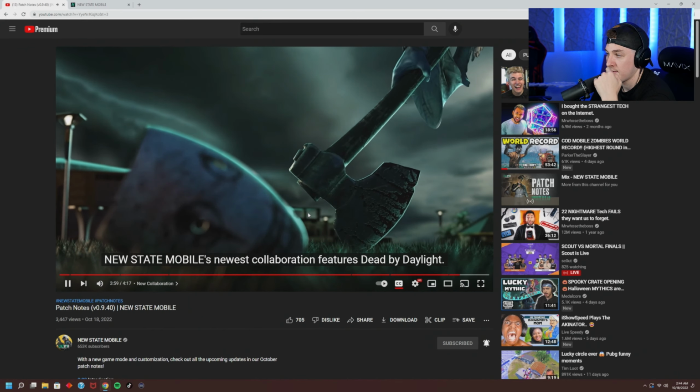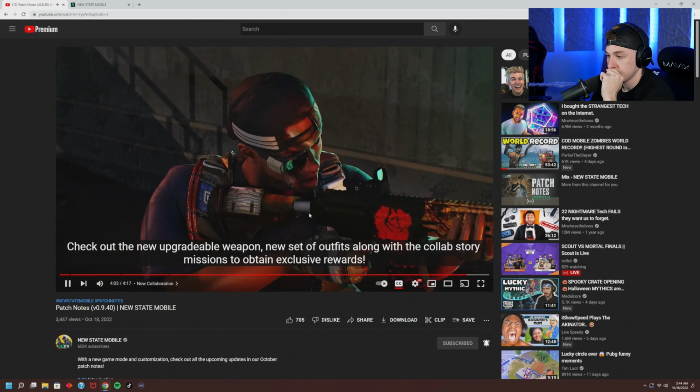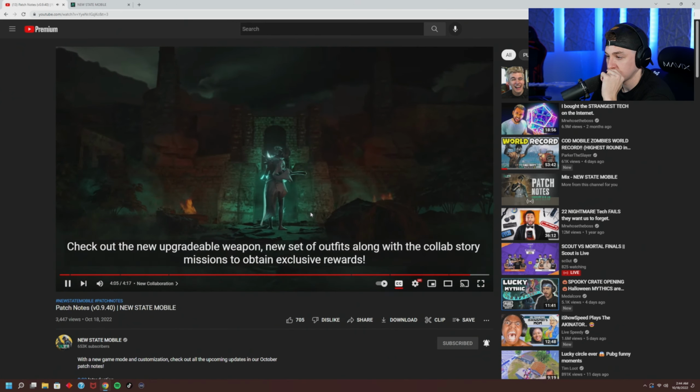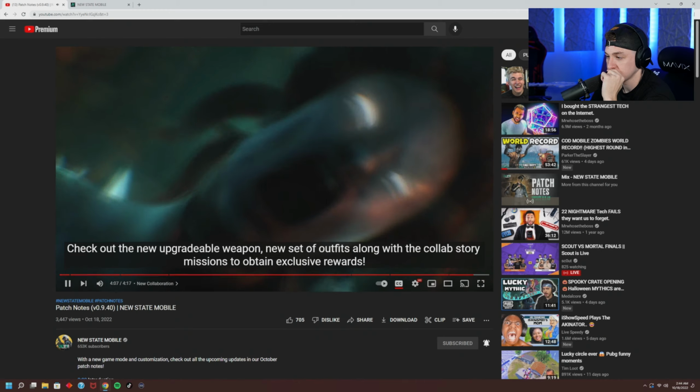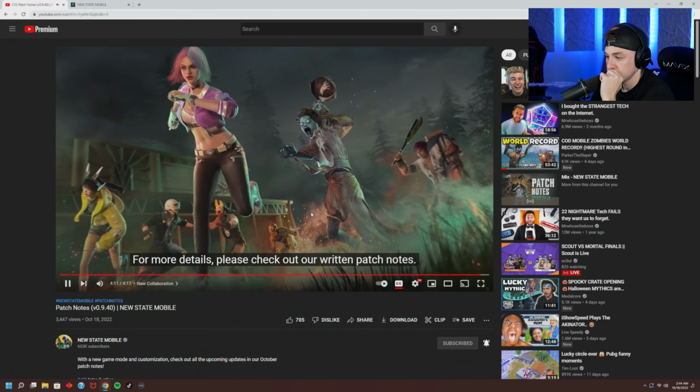New State Mobile's newest collaboration features Dead by Daylight. Check out the new upgradable weapon, new set of outfits, along with the collab story missions to obtain exclusive rewards. For more details, please check out our written patch notes.